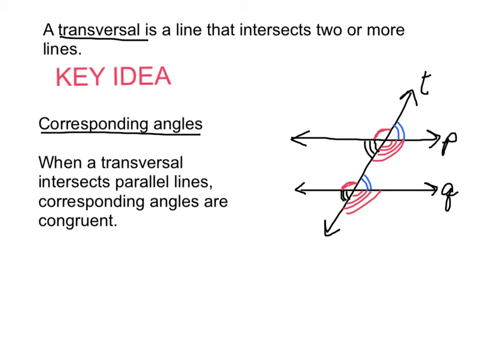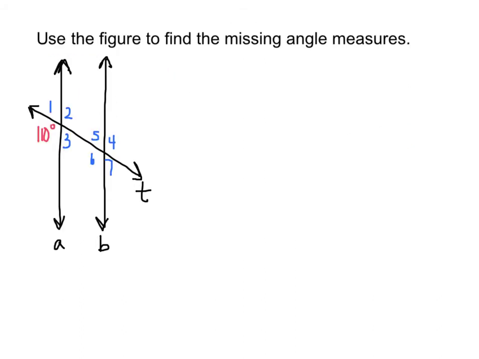So let's do an example. We have 2 parallel lines, and those are A and B. Now something I want to tell you, and you probably have never seen this before, but if you see these little marks like right here, I'm going to draw them. They're kind of like little triangles. If you ever see those, that means those lines are parallel. So we need to find out all of the missing angle measures.